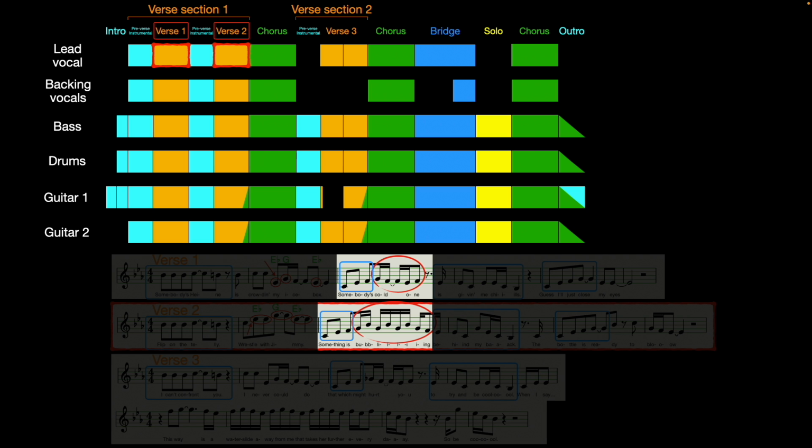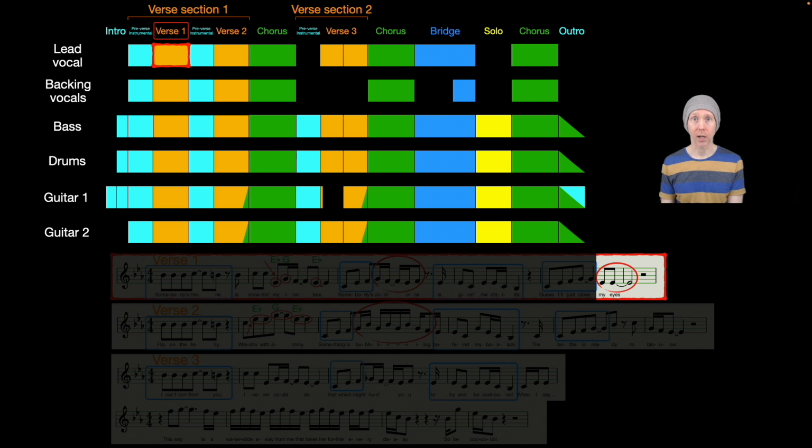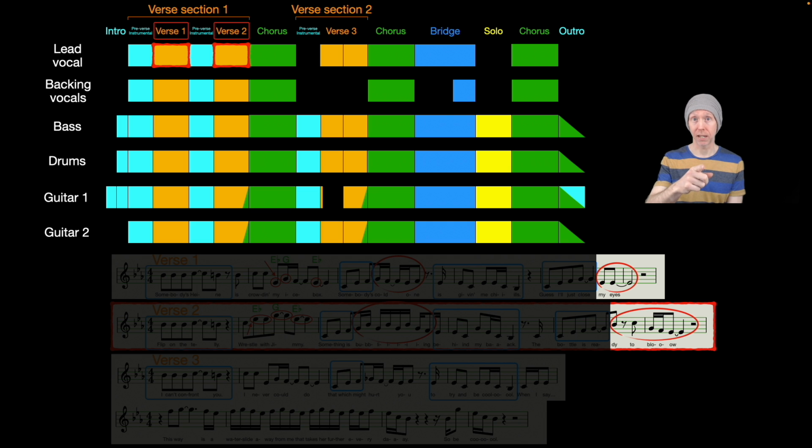This is a very creative variation on the melody from verse 1, and is another example of the word painting I mentioned earlier. At the end of verse 1, the melody simply rests on E flat. But in the second verse, it reaches up to those higher notes before stepping back down to the E flat.